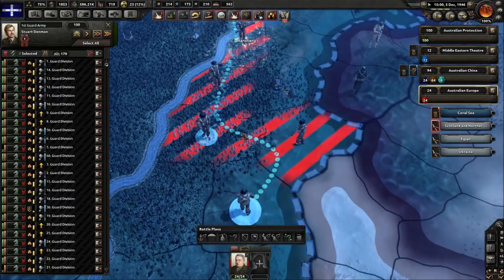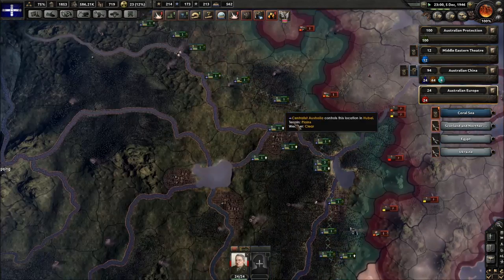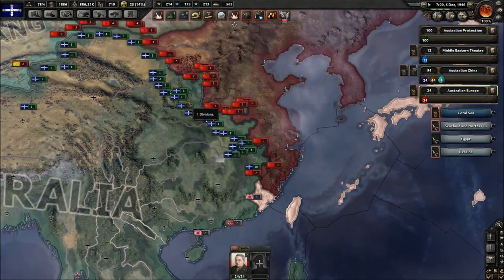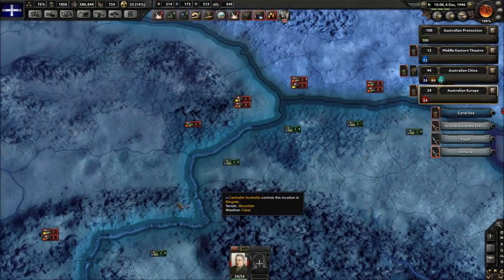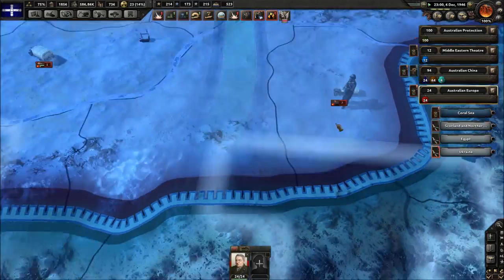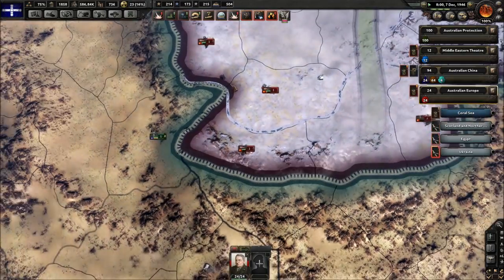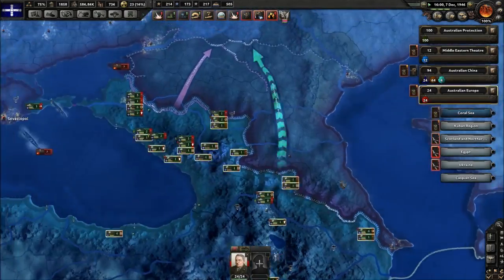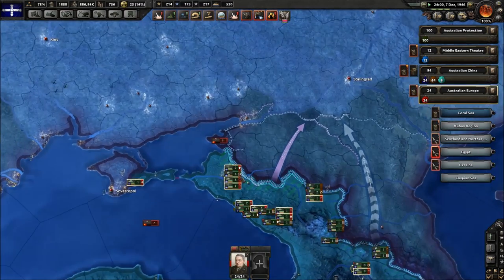I don't even know why it's zigzag like that. Anyway, good enough. Once they've done capturing us, we'll re-establish it as a front all the way along. And that way, hopefully, we should be able to protect everything. Good! Things are going good.